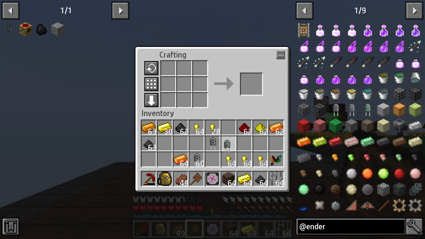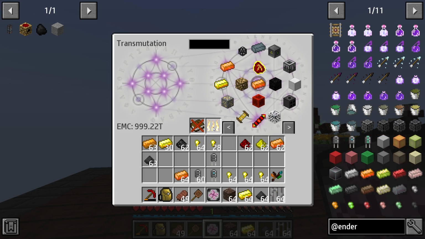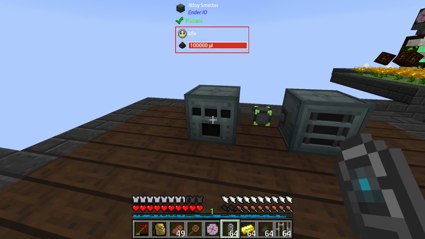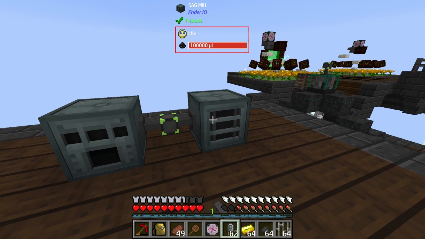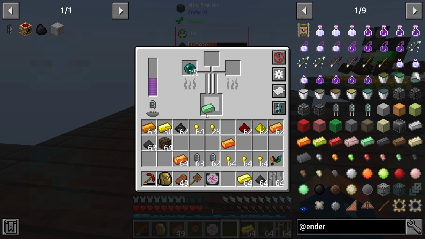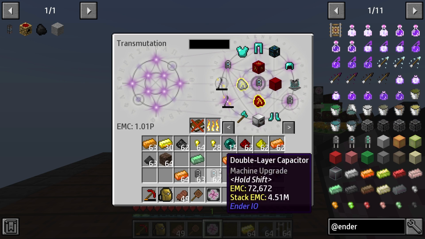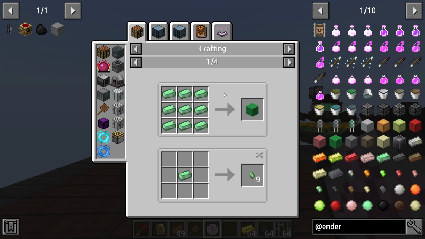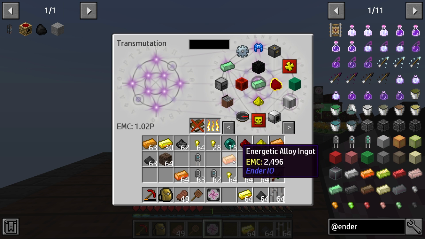So basic capacitor, basic double layer, there we go. We'll save that. I hope I'm not going too fast. There we go. And then we can actually upgrade these by just right-clicking in them. It's going to pull the old one out, and these are going to upgrade and go a little bit faster now. Perfect. So there we go. And we got some pulsating iron.